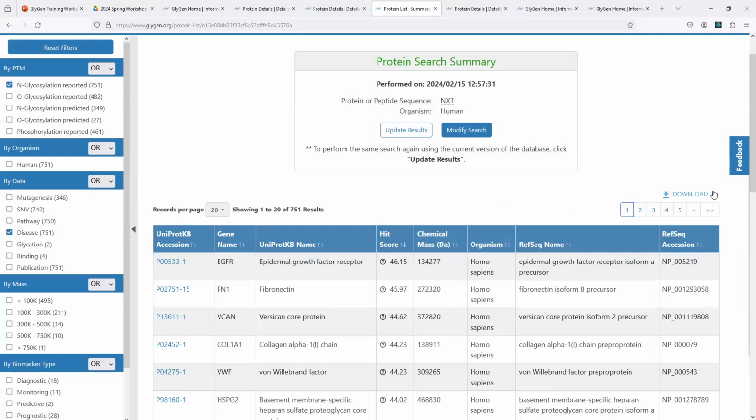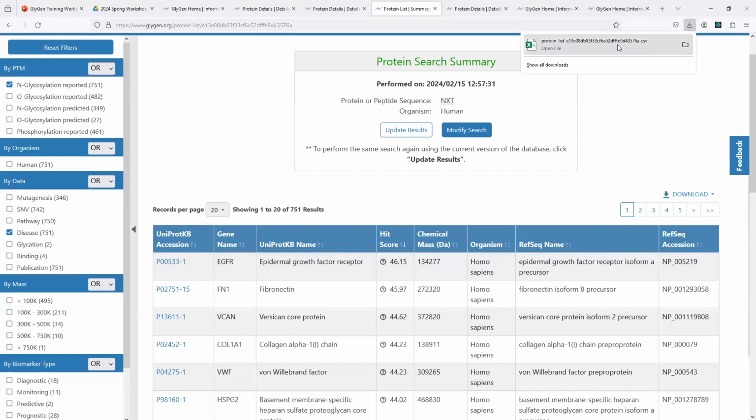The other thing I would like to mention is the download feature. We touched on that before in the GlyGen section, where we said you can download this entire list of GlyGens into a Bionic database. For the proteins, you can download this table in a CSV file. If I click here, it will calculate for a few seconds, and then you get that file downloaded onto your computer, and then you can work with that.